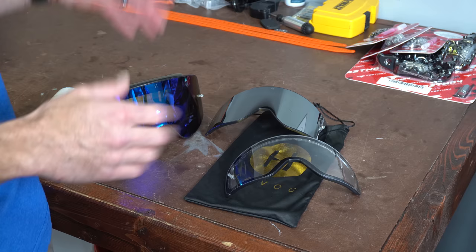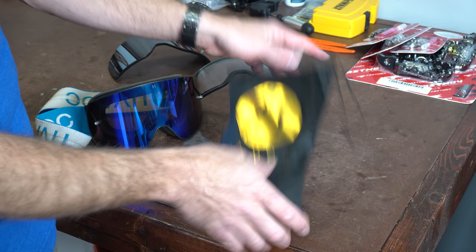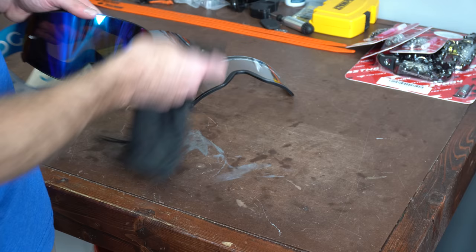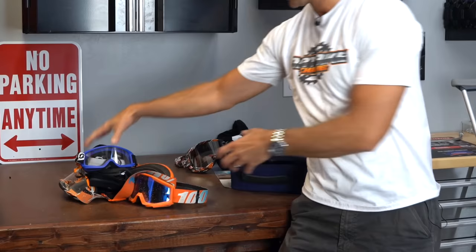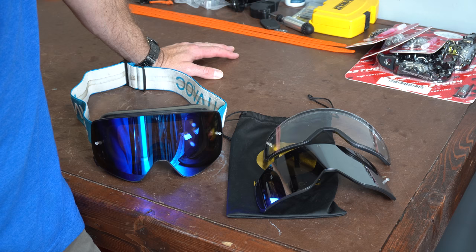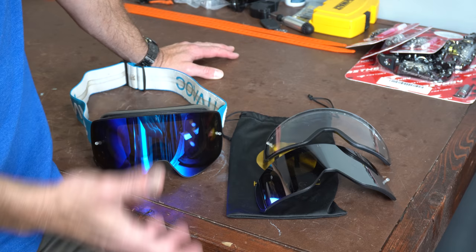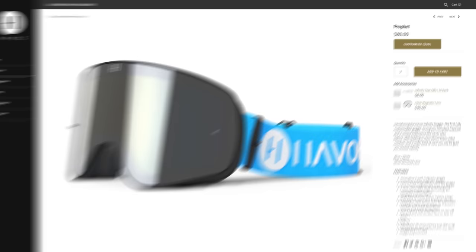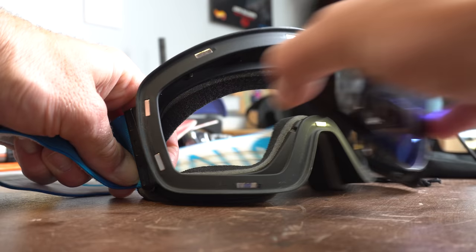Other than losing the tear-off posts, these are really awesome. Like most goggles, it comes with a goggle bag that you can throw in your pack for wiping off your goggles mid-ride. I've got a lot of goggles in my riding bag and I don't bring most of those to you because it's just another pair of goggles. These goggles I do really, really like — despite the tear-off post issue, it's still been my go-to and favorite goggle over the past several months. They're not super cheap — I think these are about $80, which is on the upper end — but the fact that you can swap out lenses so quickly makes it worth it.